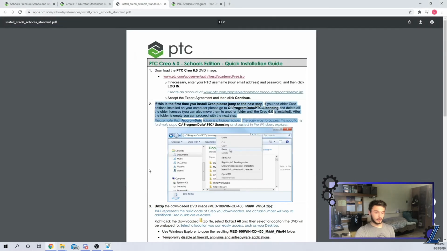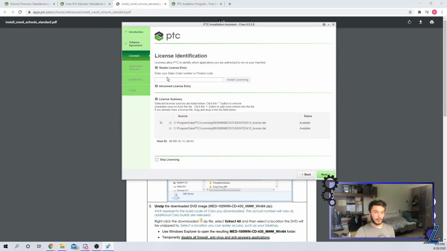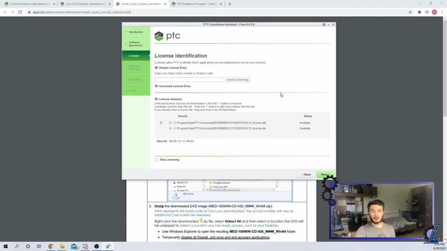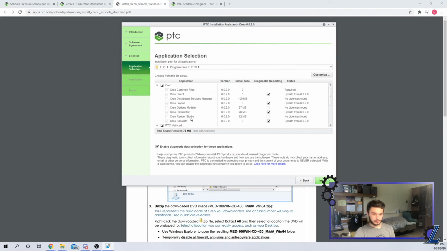So if you are installing new software, make sure that is not there anymore. I'm going to leave it there because I've already installed the software. But then you can paste your license in here and then click Install Licensing. Now it'll prompt you to log in with the account that we created earlier, so log in, and once you've done all that, it'll take probably 15 to 30 seconds to process, and then eventually it should say success right here, and underneath status there should be an available, like on my computer. Once you've done that, you can click next, and then you're going to bring up the application selection.